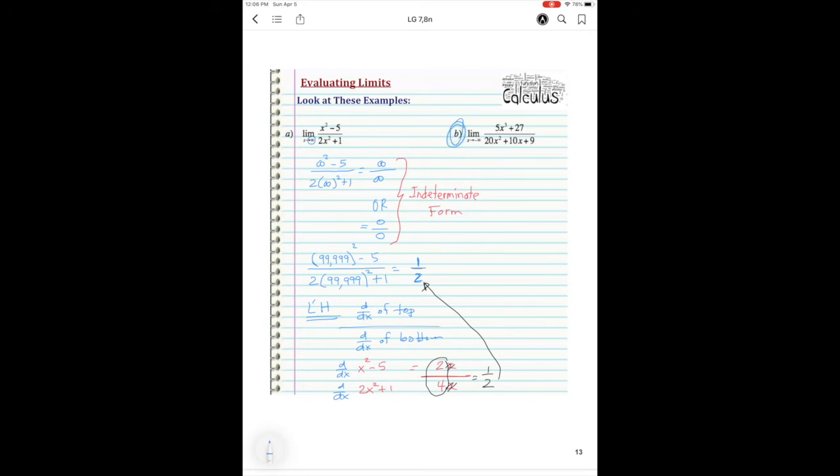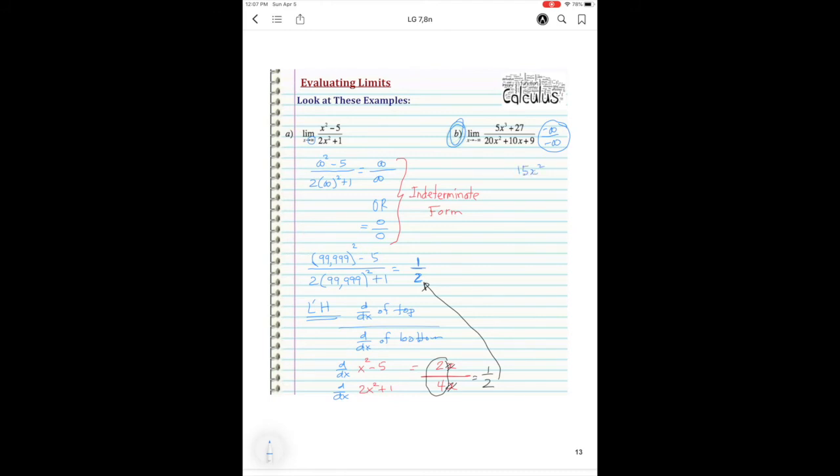All right, so let's look at b. Now, if we plug in negative infinity, we're going to get negative infinity on top. And if we plug it in here, we get positive infinity. And then we plug it in there, we're going to get infinity. So we're probably going to get negative infinity over negative infinity. So look, we have another indeterminate form. So we are going to do L'Hopital again.